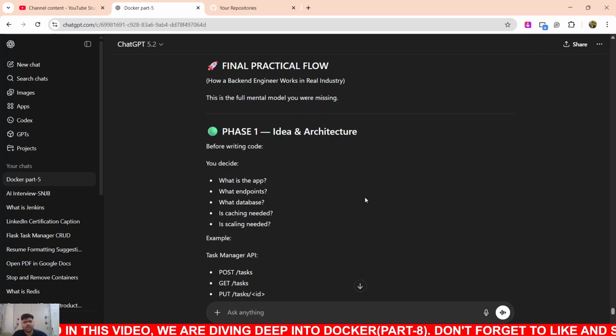Actual developers are not doing like python app.py. No, that is the old method. Now we are full backend developers, so we are just seeing how it works.